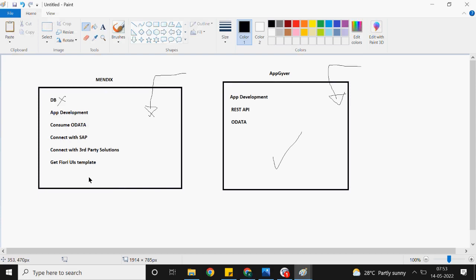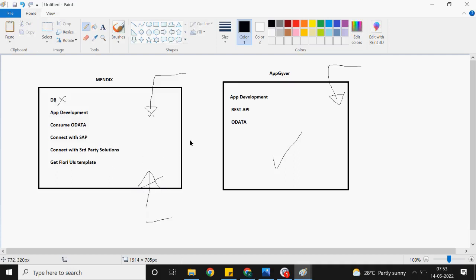I want to make some low code, no code. In that area, SAP may suggest that business owner come to Mendix, because they are also expecting DB creation or other requirements on the cloud, like hosting and all of those things.